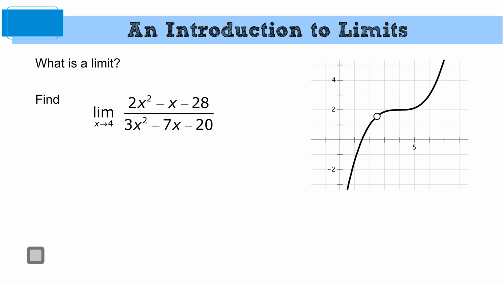Right. 0 over anything other than 0 is okay. That's 0. But if you bother checking the bottom, you also get 0 over 0. That is never good. I don't care what math class you're in. That's not acceptable. All right. So that didn't work. What do we try next? Well, graph it. See what it looks like.